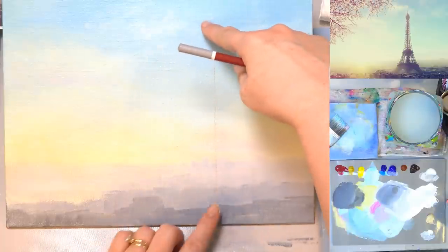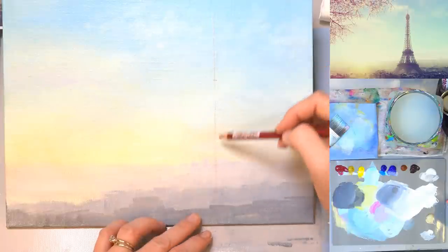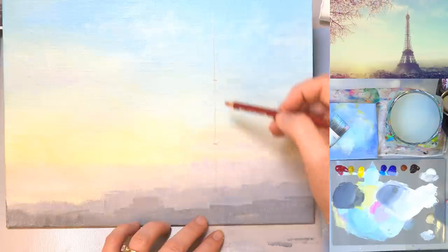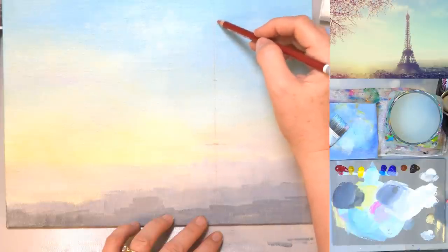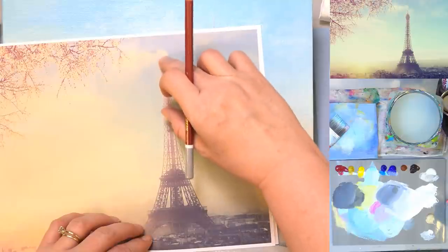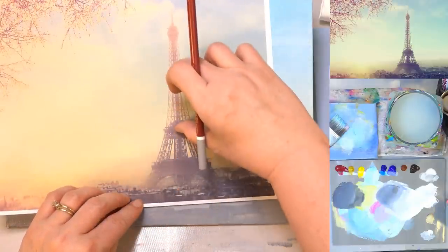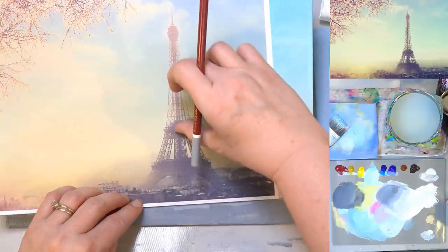And so we kind of figured out how tall we want it. So we're going to mark that in thirds. So just figure out where my thirds are on my line, right about there. Okay. Marking my thirds. And then this is going to be about twice as wide as this up here. So we can kind of figure out where we want the top observation deck, and this measurement is to the very top, or to about halfway up, almost to the top of the spire, but not quite. And I'm sure if we could see the bottom of it, it's probably longer here, so it probably would be all the way to the top, but since we're not seeing the very bottom, you can come maybe down just a little bit from the very bottom and do it that way.